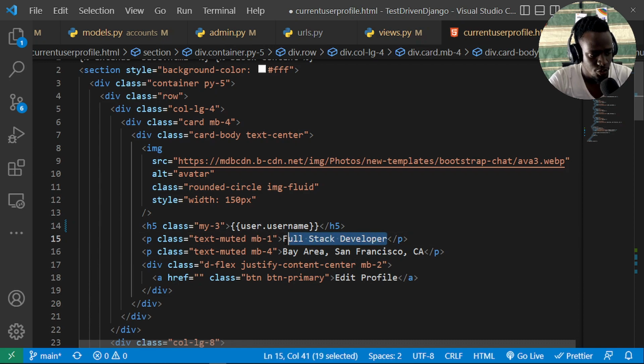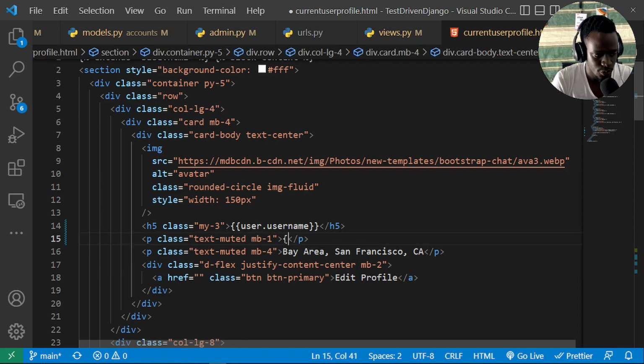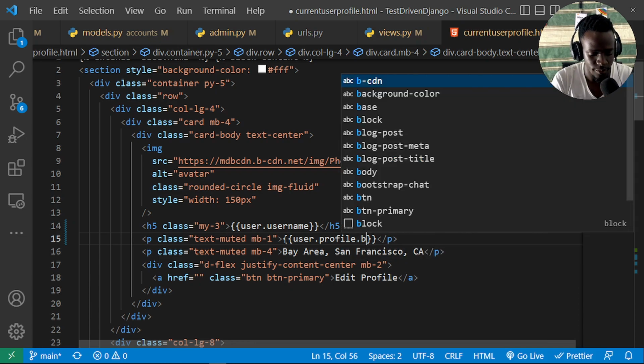Since the bio belongs to the profile of the user and we have our reverse relationship, we can say user.profile.bio.